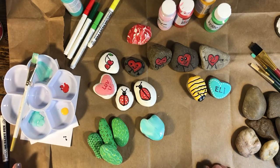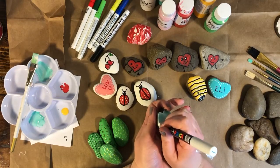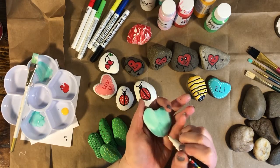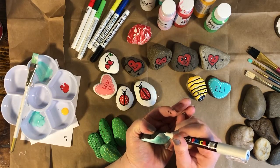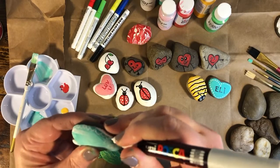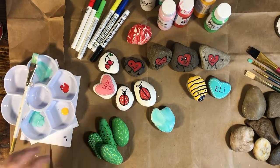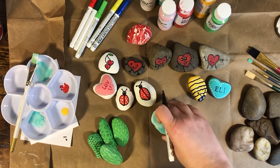I can't wait to go hide these in the yard or at the school. I have one more rock to paint — I'm going to put a cute scallop shape on the edge of this rock that I painted in different colors. I'll use a paint pen to draw little half circles all the way around the edge. You can get paint pens in different tip sizes to make different size lines, and now I'll use a wider black one to write a message on top of this cool rock.